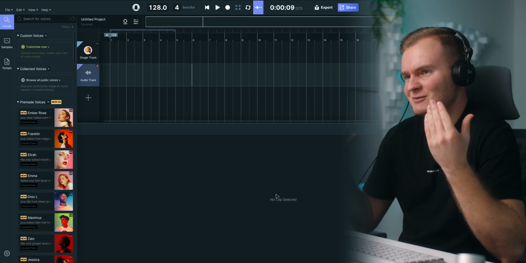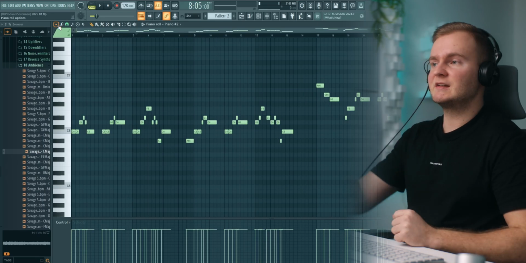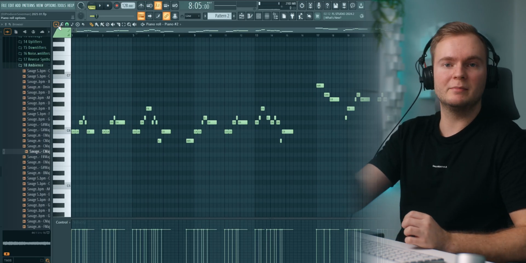So this is absolutely insane. This is revolutionary in my opinion, because you literally just type in the lyrics, change the pitch in the piano roll, and you instantly have the result. No need to pay a singer. No need to wait weeks to get a recording from a singer. You get instant results, and instant results means instant inspiration for your song. What we're gonna wanna do now is export this MIDI file and open it up in Ace Studio.